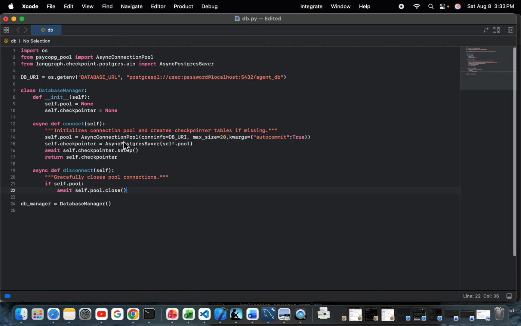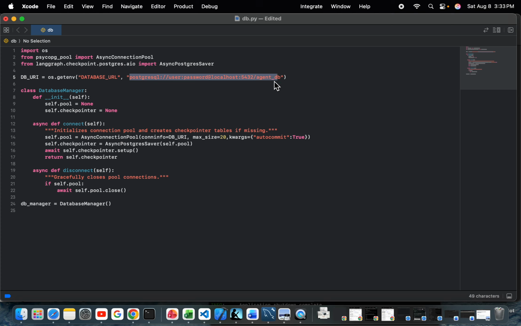Okay, so this is the database file. As I told you, I'm going to use asynchronous PostgreSQL. In that I'm going to use this specific property, .aio, that will help me connect to it asynchronously via LangGraph. So this is the URL which I'm going to put, and this is the data.